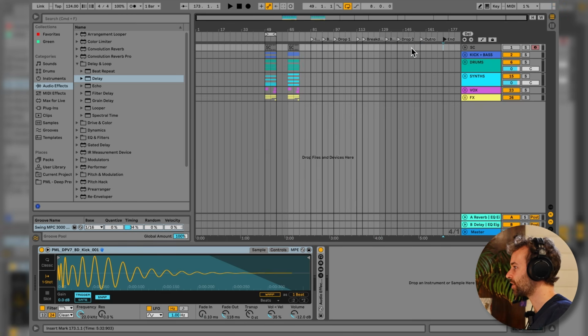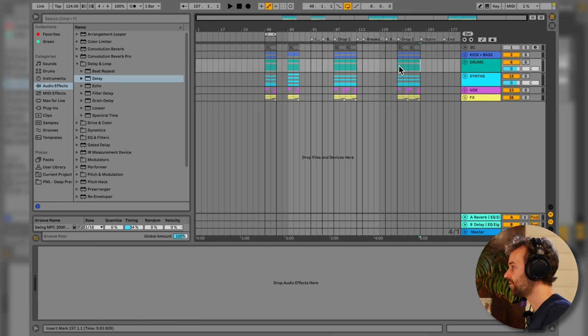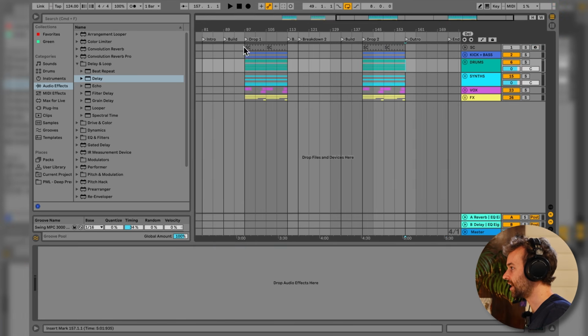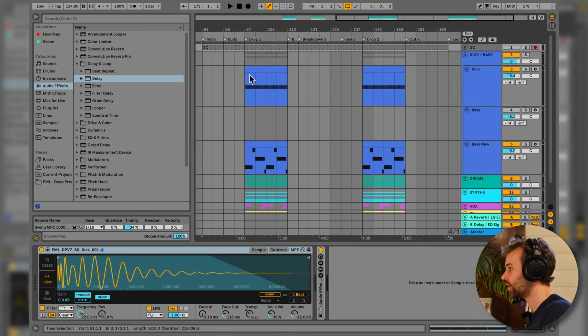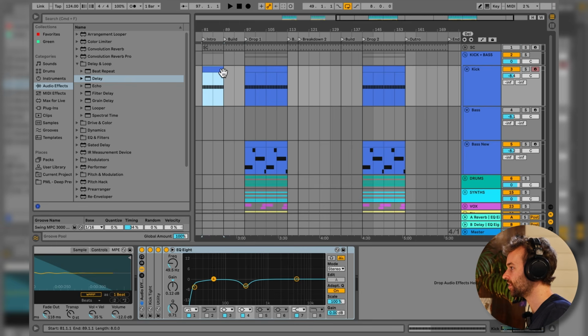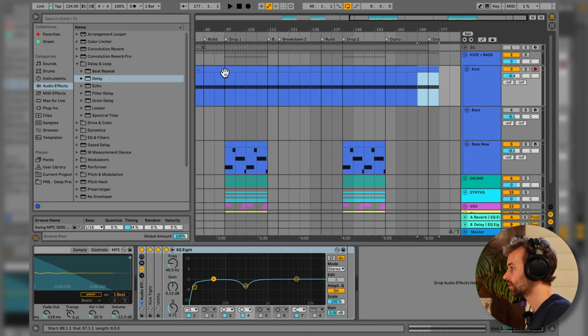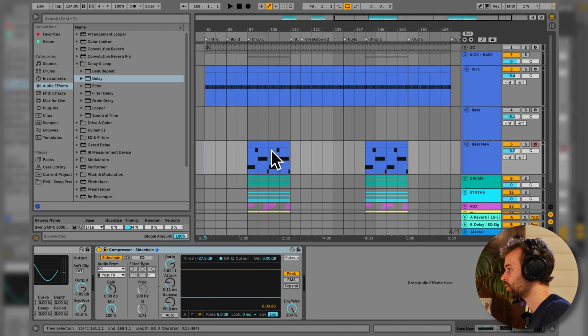So then to flesh out this arrangement, let's copy all of our loop here into drop 1, duplicate this with Command and D so that we can flesh out drop 1, and then do the same and have this in drop 2 as well. So paste this with Command and V and then duplicate it. And then let's have our sidechain trigger last here for the whole track all the way until the end. Likewise with our kick, let's copy this and then just duplicate this throughout the whole track all the way until the end.